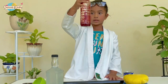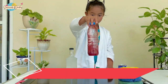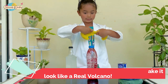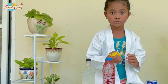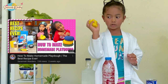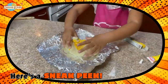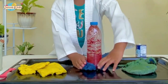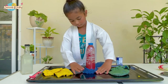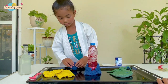Since we're done with the baking soda, and the baking soda and food coloring are already mixed, it's time to cover this water bottle with play-doh so it will look like a real volcano. I'm picking the yellow — put any color you like. I need to put it on both sides. I'm going to make my volcano a different color each layer — all the blue, then all the green, then all the yellow.